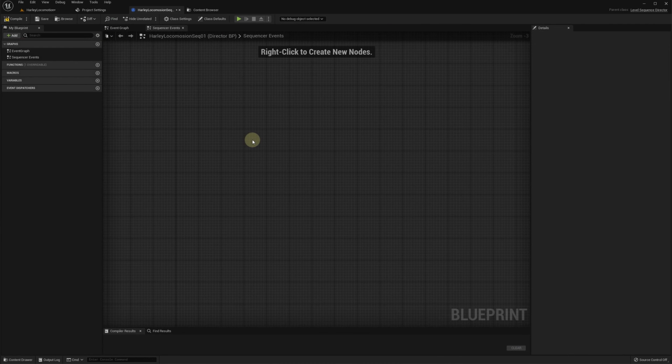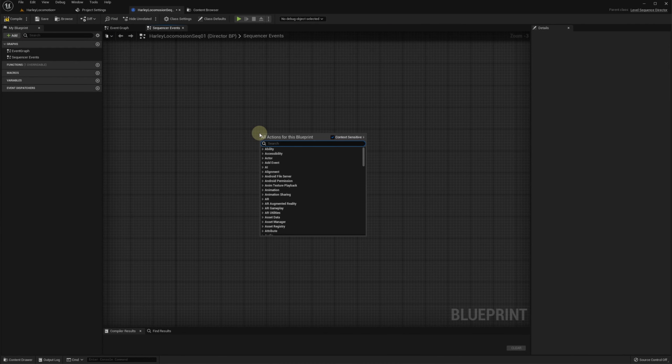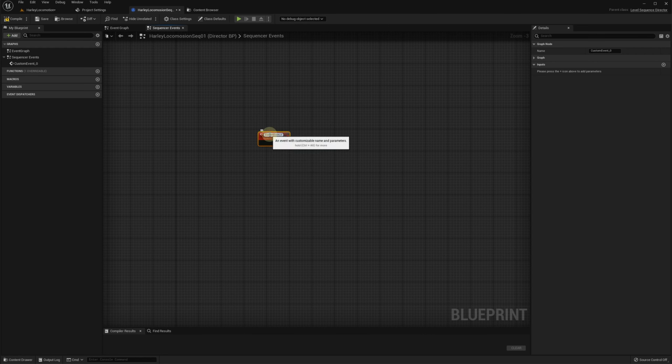So let's open Director's Blueprint and add a custom event and call it Change Garment. In the Details panel, let's add a couple of Boolean variables. Let's call them Enable and Simulate.